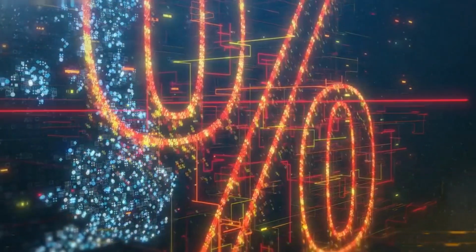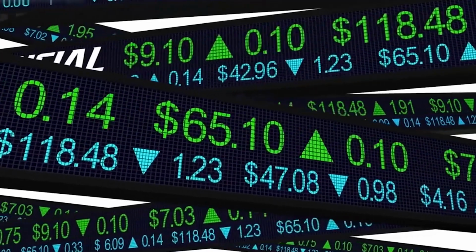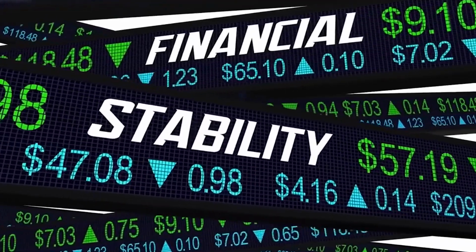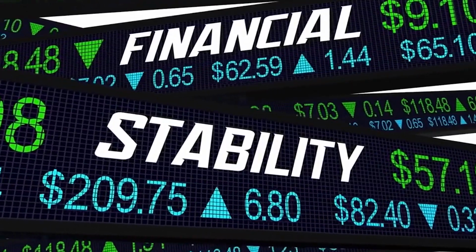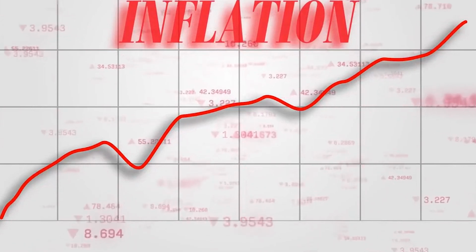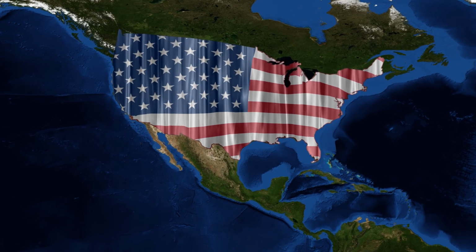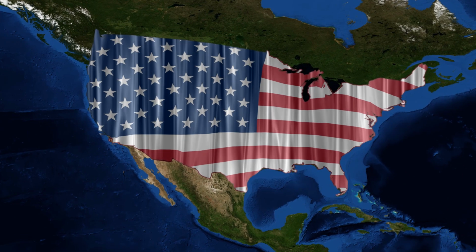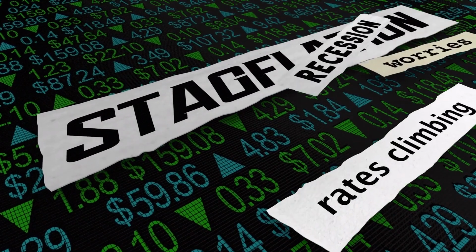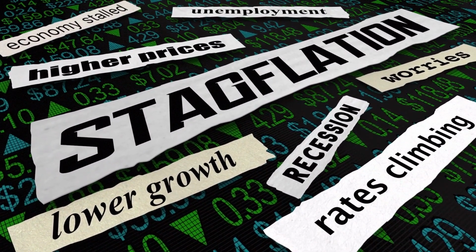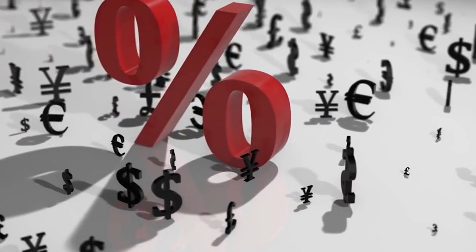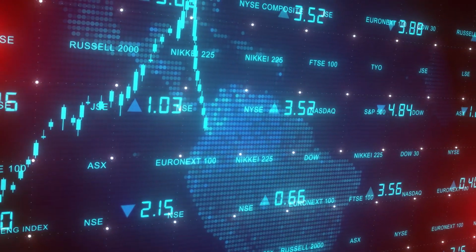To address the rampant hyperinflation, the German central bank opted for a drastic increase in interest rates. As a result, the inflation was eventually curbed by 1924. However, the high cost of stabilizing the economy was significant, as it impacted social and economic stability in the country. The 1970s in the United States saw a rare economic situation known as stagflation, where both inflation and unemployment rates increased simultaneously. This was caused by a combination of factors, including a rise in oil prices and expansionary fiscal policies.